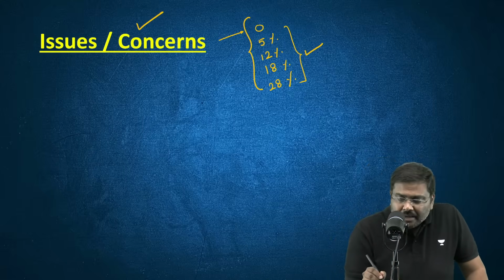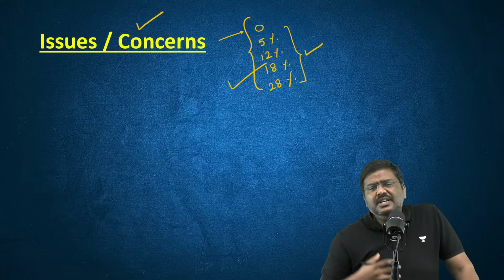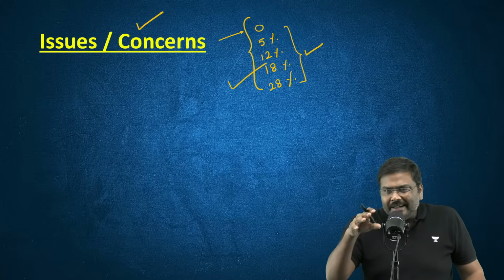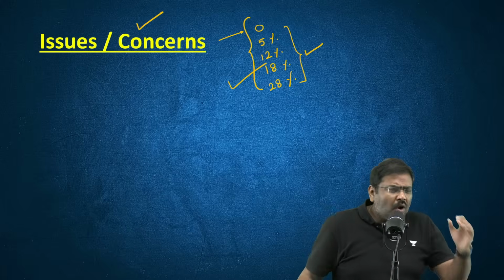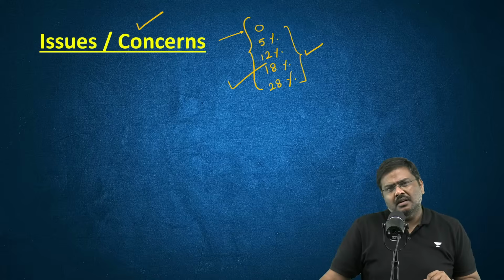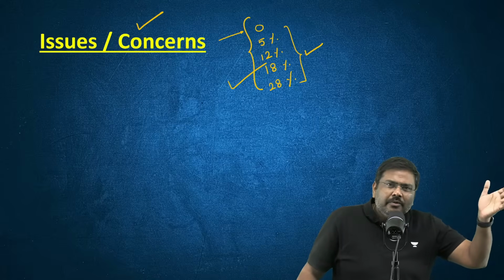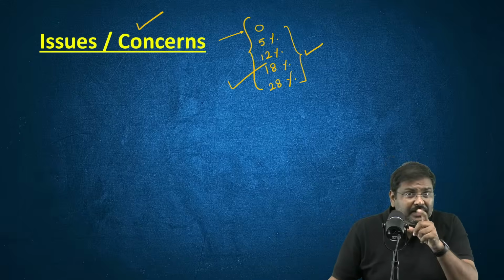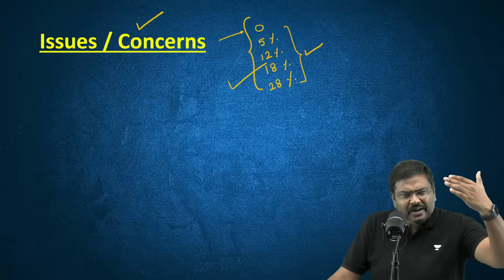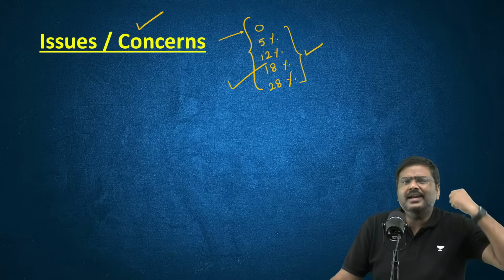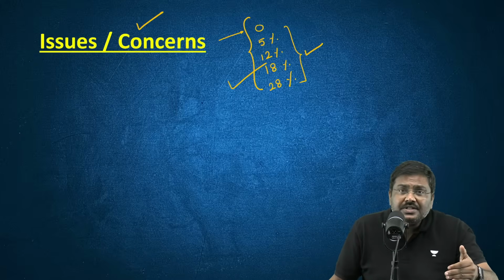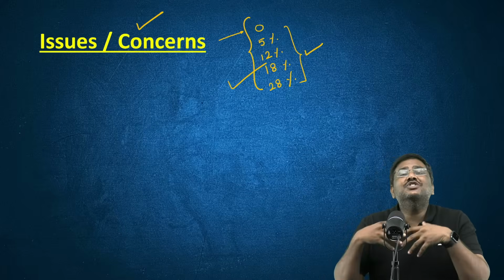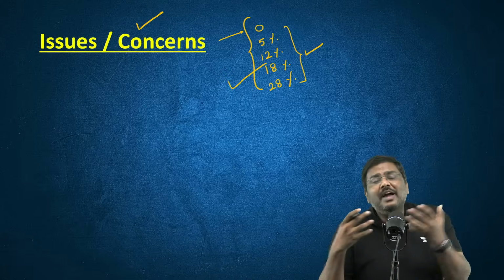But have a look at this. Because there are multiple slabs under GST, it also led to a lot of confusion, a lot of complexity in taxation. The argument was, earlier we had different names and different rates of indirect taxes. Under GST, we have only one name but different rates. So, what has changed? What kind of reform have we implemented?